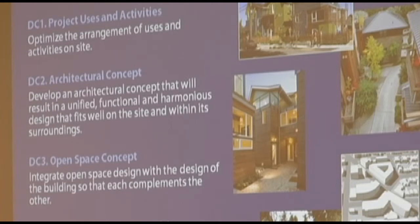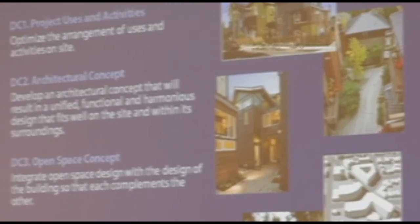So in other words, let's say there's a developer who's proposing a large building with a restaurant at the ground level that would have an open courtyard area for seating. And let's say the first design shows that open courtyard on the north side of the property for whatever reason. A completely legitimate comment from the design review board or members of the community would be, why would you put it on the north side? It's going to be in shade 98% of the time. So is the board telling them what use to put on the site? No. But they are suggesting a better arrangement of those uses on the site. So that's what the first one is all about.